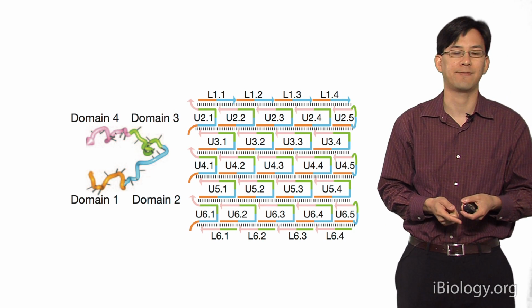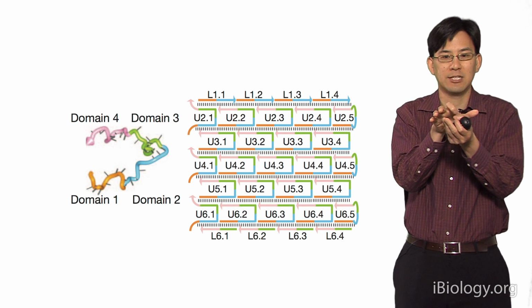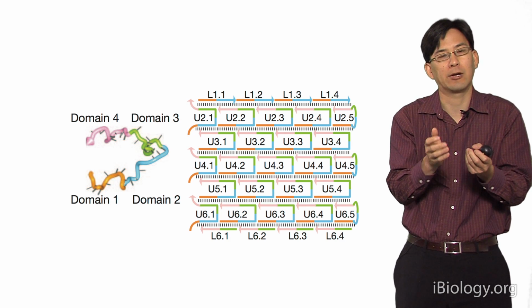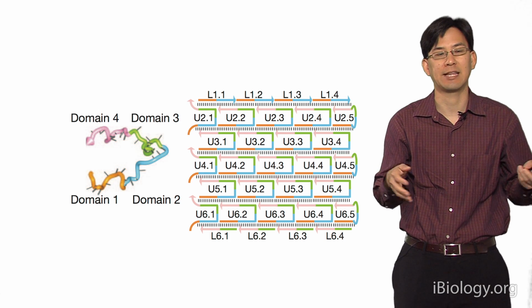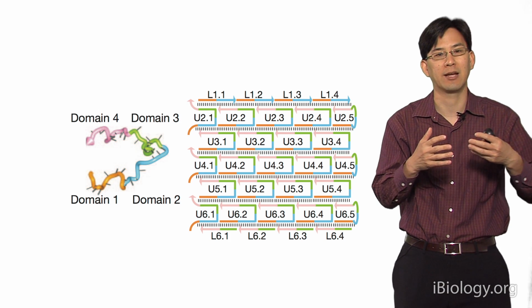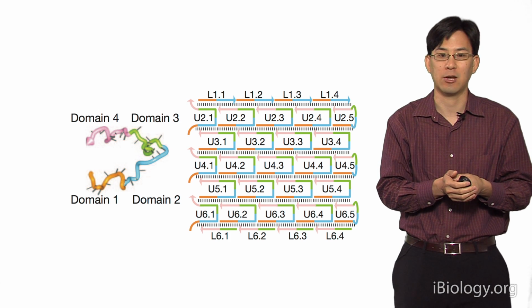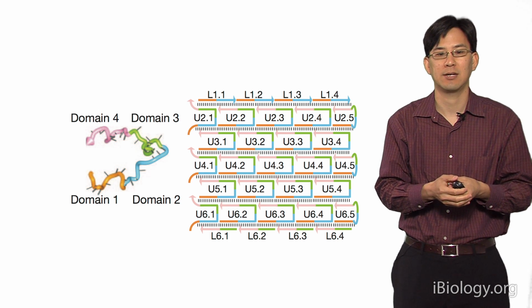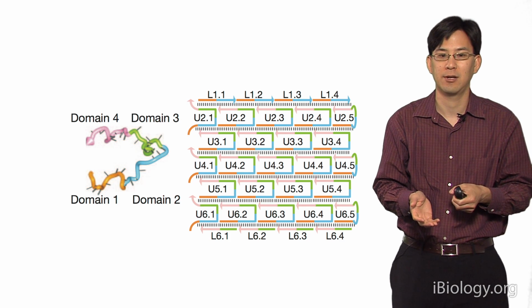And the idea is as follows. If you remember from the first lecture, we had that idea of a double crossover tile, and we said, if we could only have double crossover tiles of many different sequences and they would actually behave themselves, then we can make a complex tapestry where every single one of the elements has a unique sequence. And what Brian and his colleagues demonstrated is that they could do that, but with a slightly different motif.